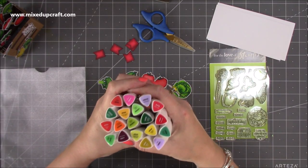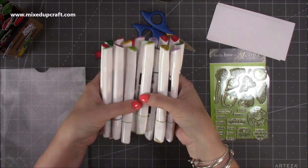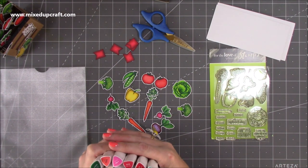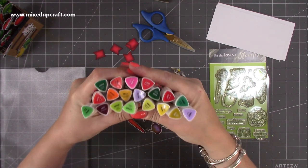So for those images there, I used my Arteza Everblend pens, markers. These are them here. I'm really enjoying them. I've used them so much now and they work really well for me. A good price point, and you get a lot of colours depending on what ones you go for, but they're really nice. So these are all the colours, and I will list the colours in my blog.